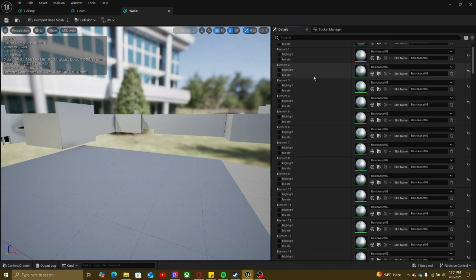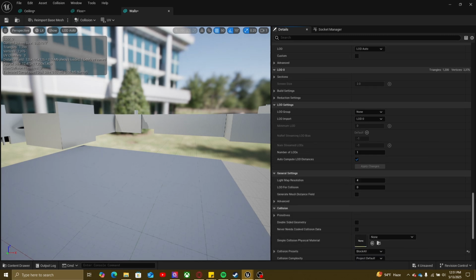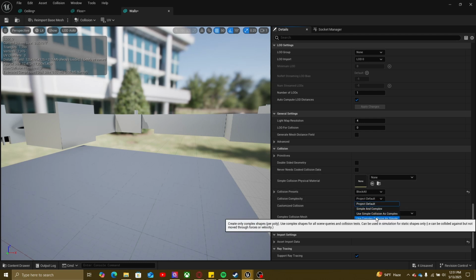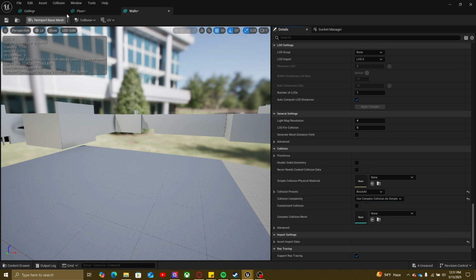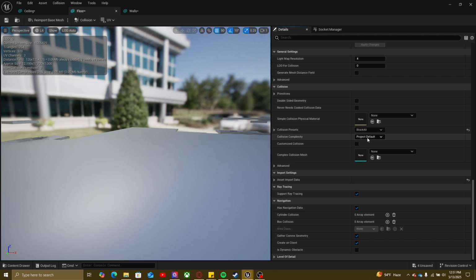And on each of these, we're actually going to scroll all the way down. Complexity, use complex as simple. We'll do that on each of these, and it should create a barrier for our player to walk into.